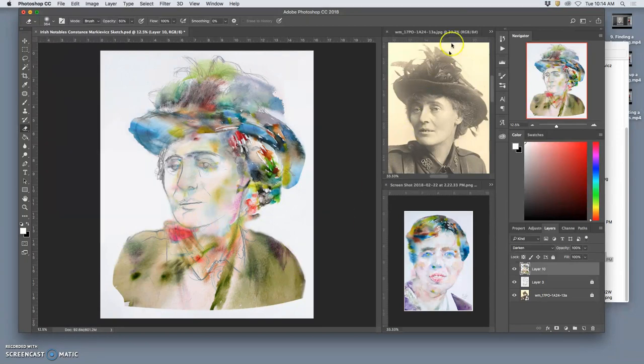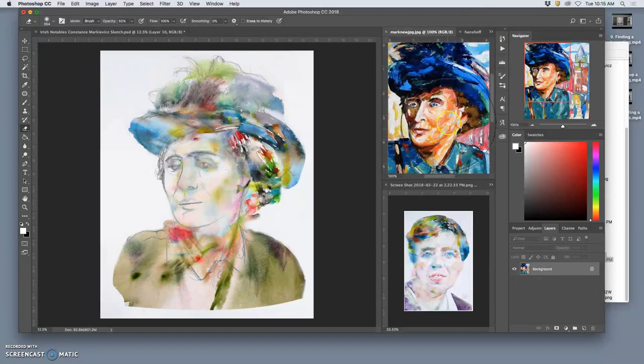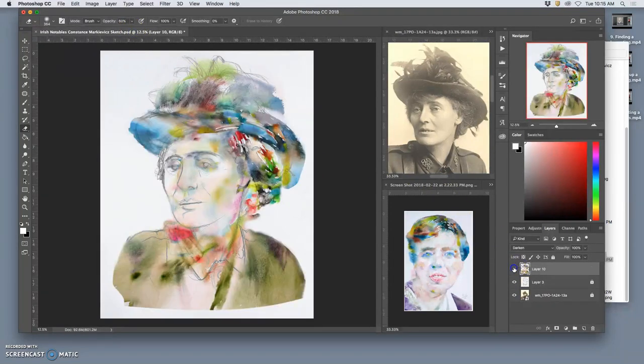Yeah. Now the goal is to have a portrait of her with some of the energy and enthusiasm of modernism, with kind of steely resolve and more believable colors than this, but also, you know, really kind of capturing her essence. So what can I do? Well, now that I have this underpainting to get me started, I can make a duplicate of it.